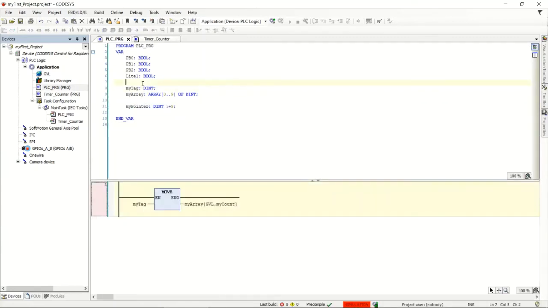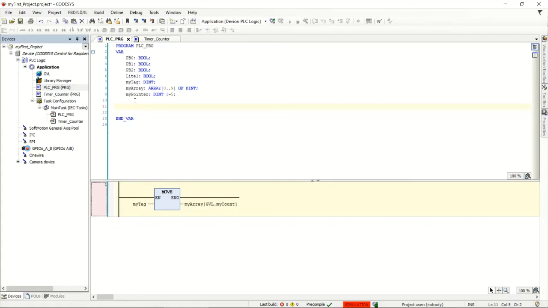I'm going to move these up so that they're tightened up, and give me some space. And I'm going to make a user-defined structure now. So of course we can make an array, we can make standard data types, all the regular data types, but we've been pretty isolated to specific data types. What if we wanted to make our own data type? What if we wanted to go out and make our own structure? So like a timer or a counter, a structure where it's got different parts to it, what if we wanted to do that ourselves?